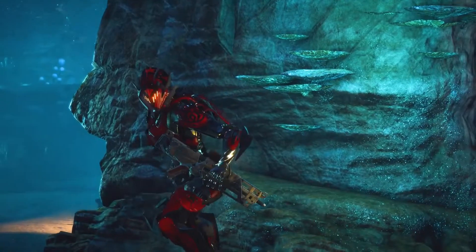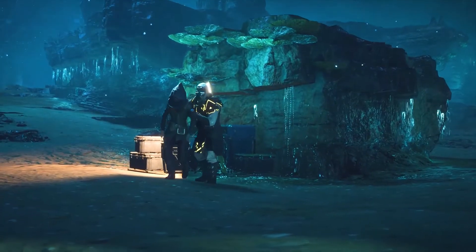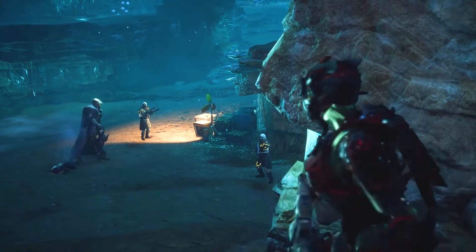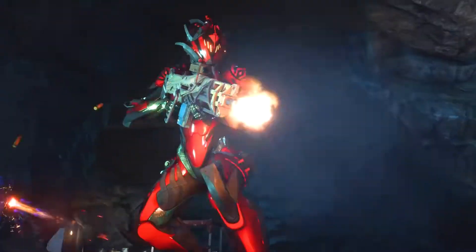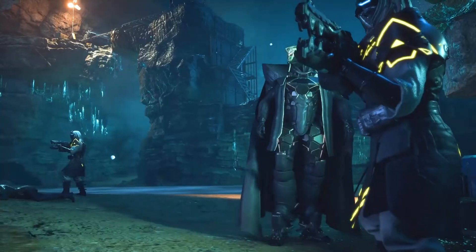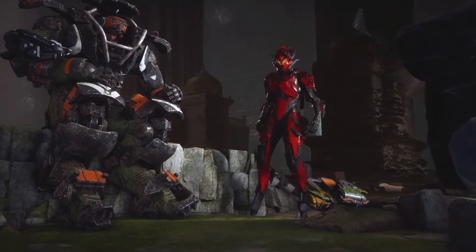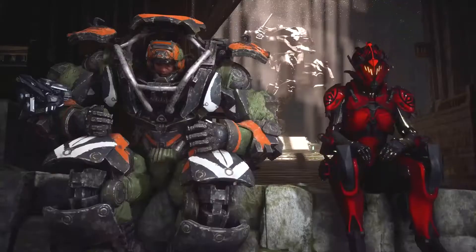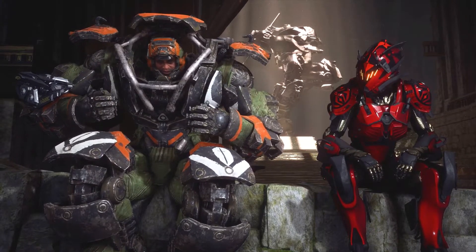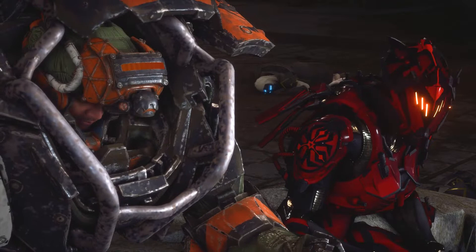It's absolutely beautiful armor. It's almost couture, that's how I would describe it. It has beautiful details especially around the helmet, those wonderful lights on the visor. I love the details in the legs — they have stripes going across the inner thigh area, and if you look towards the back you'll see almost cables coming out of the back connecting the arms with the back of the shoulder. I think it looks absolutely beautiful.